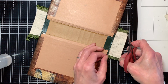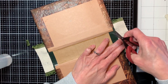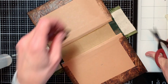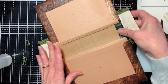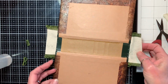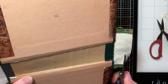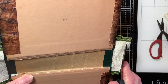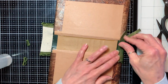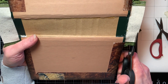And this is still damp enough that I can easily do that, I think. Okay. And then I'm going to trim just a tiny bit off. Not a lot. Then I can even that up too at the same time. I don't know if I evened it up. No, I didn't. Let's try that again. Even it up.